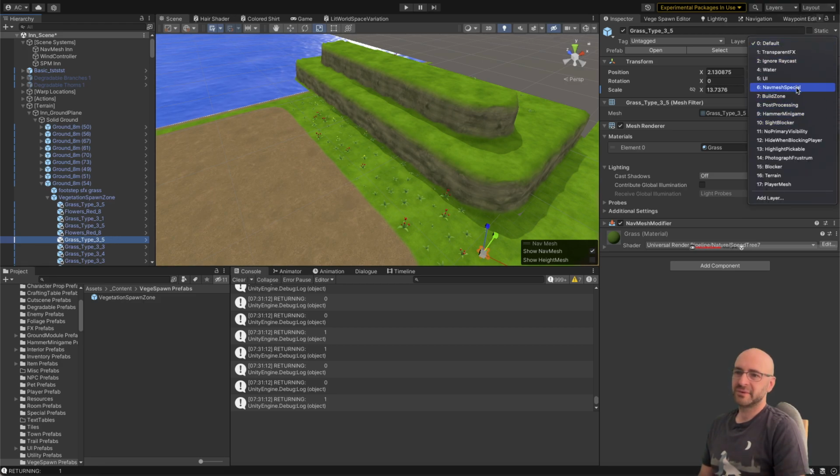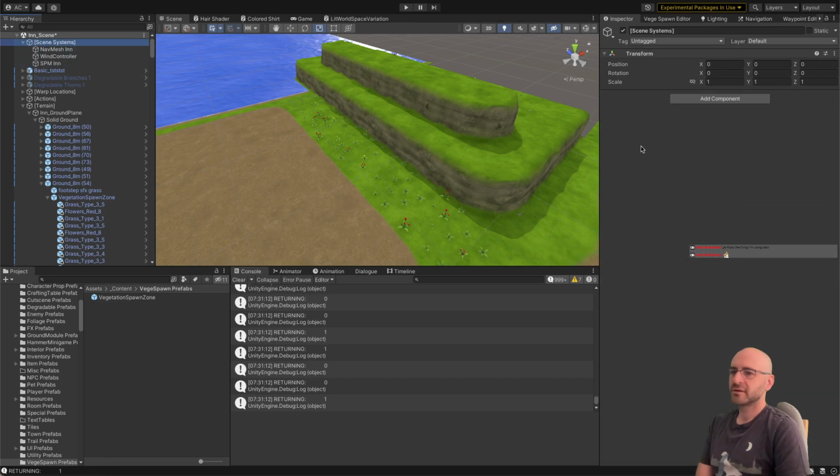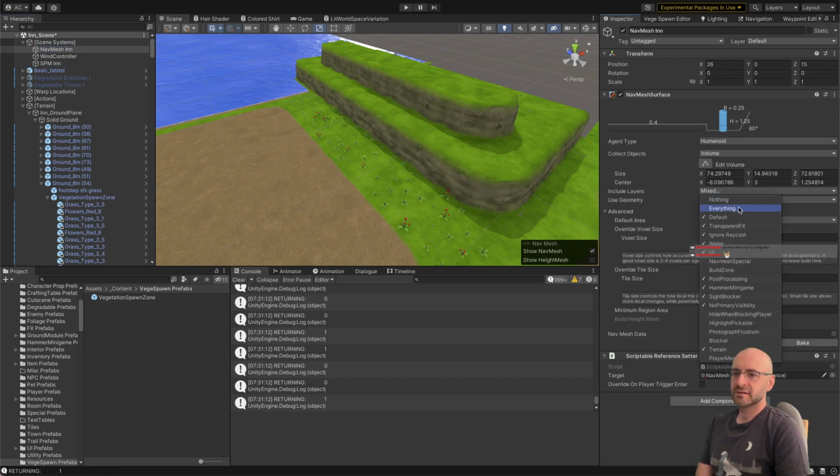Nav mesh ignore, nav mesh special. Do I have a nav mesh ignore? Well, what do I already ignore? I'll just throw it in there. Where was I? Include layers. So, okay, that's funny, I don't include nav mesh special. What? Now I'm confused.